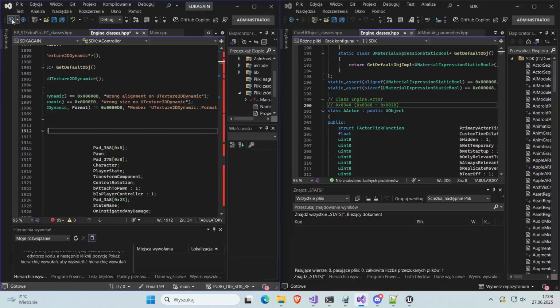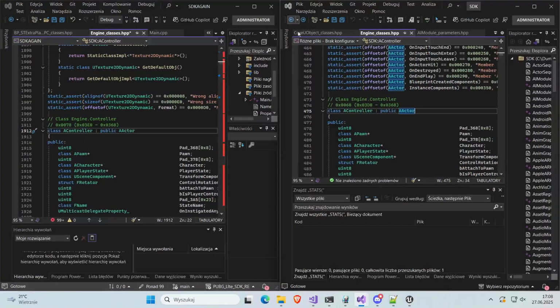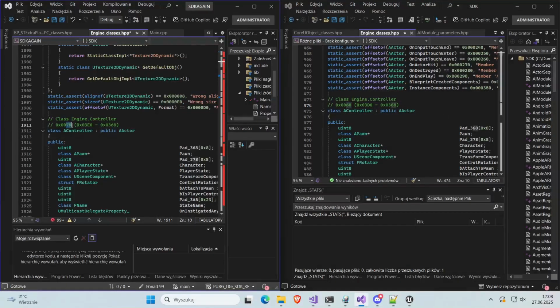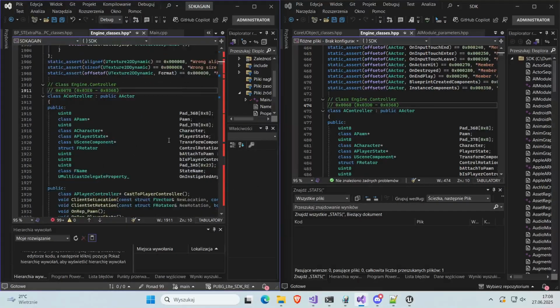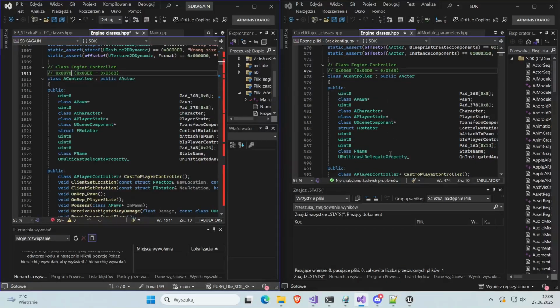Actor still. Okay, a controller. Here we can see that this has 68 bytes, not 68 but hex 68, my mistake, and here it has hex 78 bytes. So something is not good.